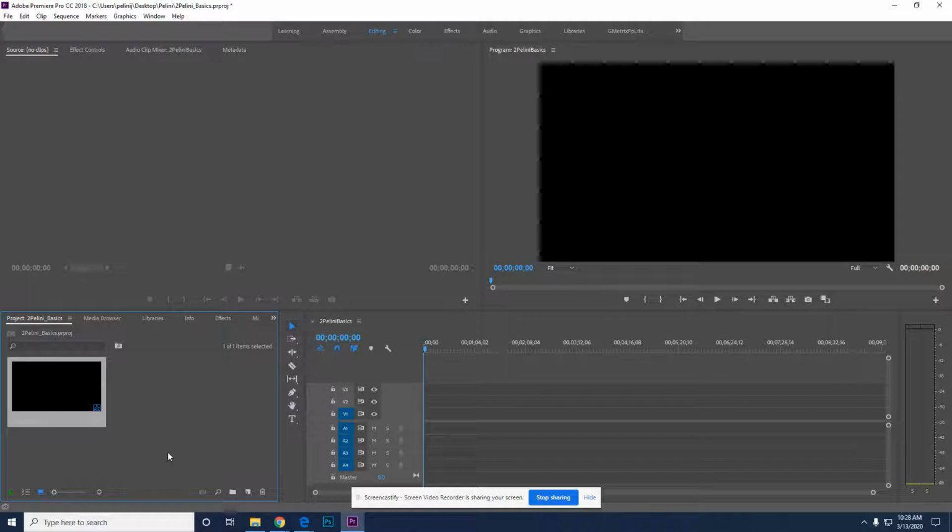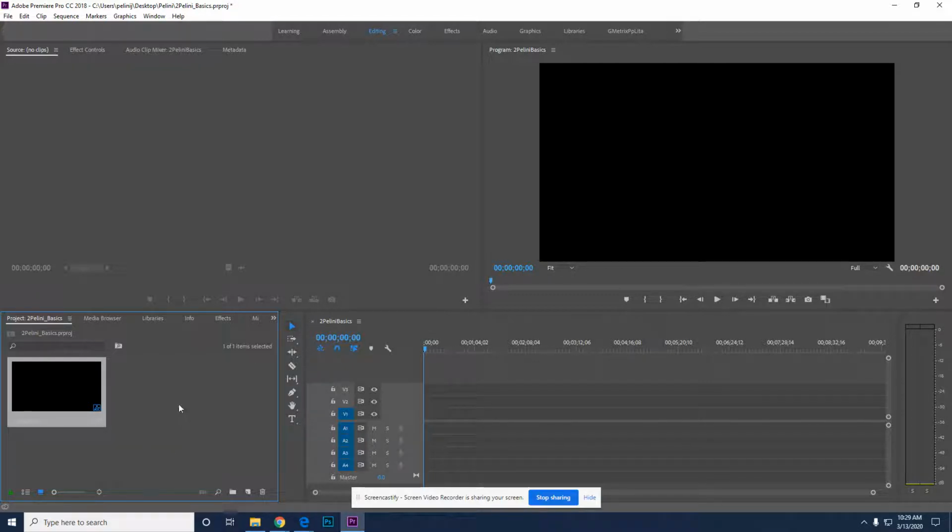So there are 4 basic steps to editing. 1 is importing or ingesting, bringing your shots in, your raw files. 2 is editing, trimming them, fixing them, arranging, rearranging them. And then the 3rd step is to color correct or fix the color and the special effects, anything else that you need to do. And then finally, we're going to export. We're going to make it a video that I can then upload as an MP4 file to YouTube. So import, edit, color correct, and then export. Those are your 4 steps to editing.